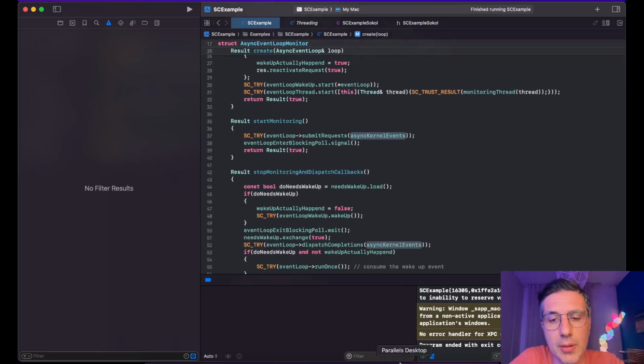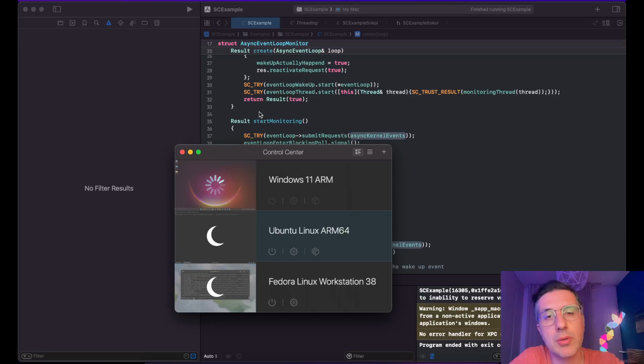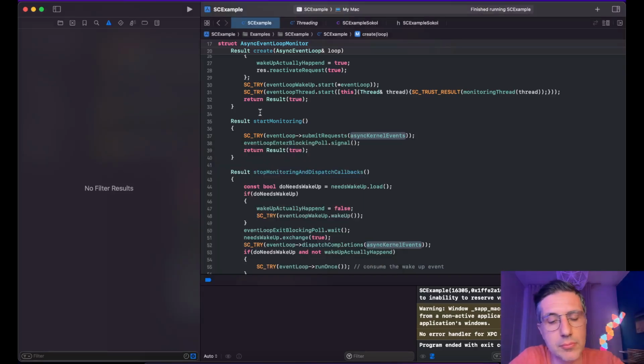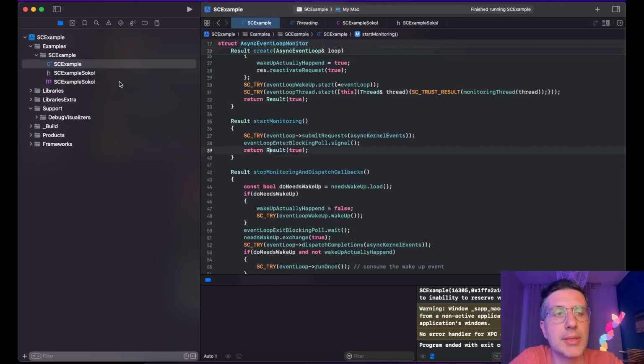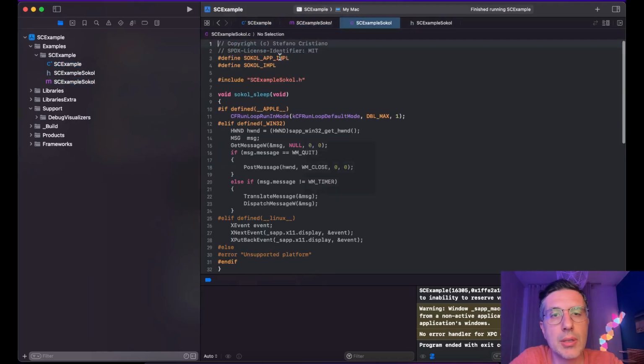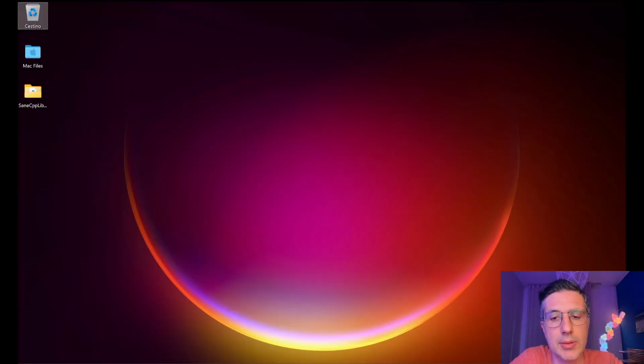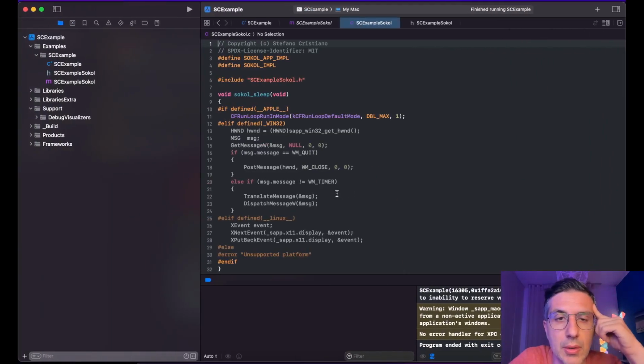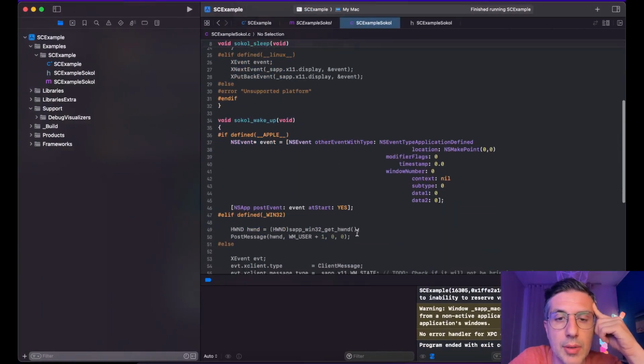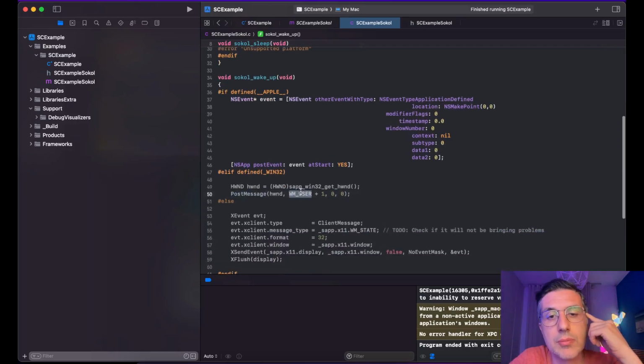Cool. Let's try to see on Windows. So on macOS, this looks kind of working. On Windows, hello Windows. Okay, let's start Visual Studio. We have a post message with a user.